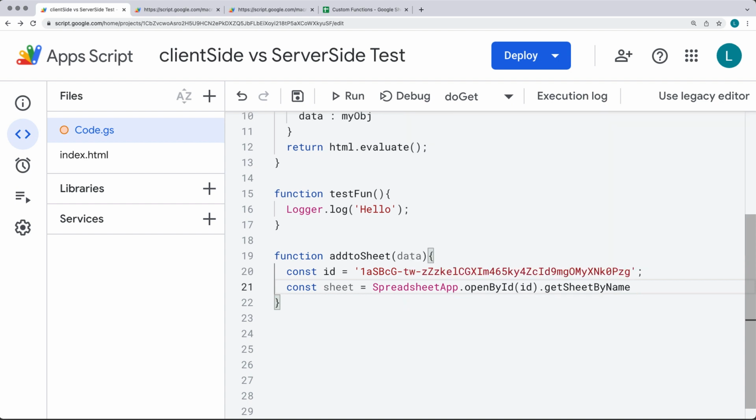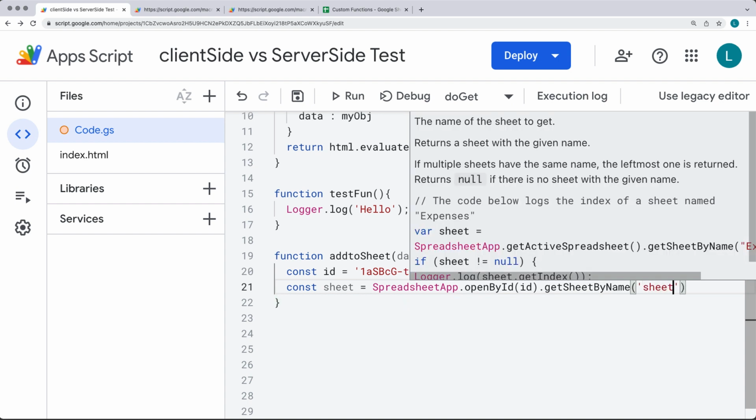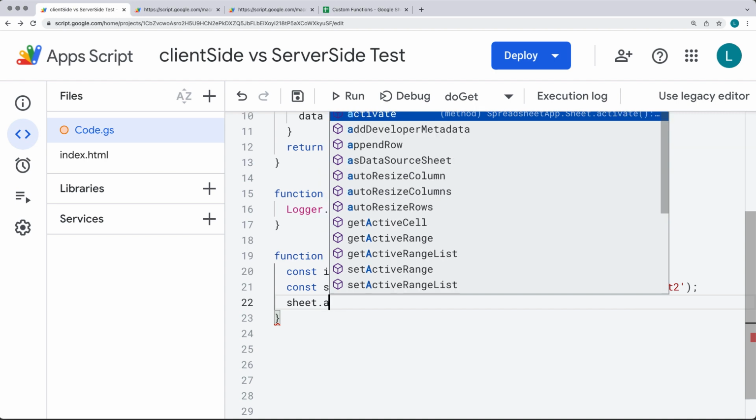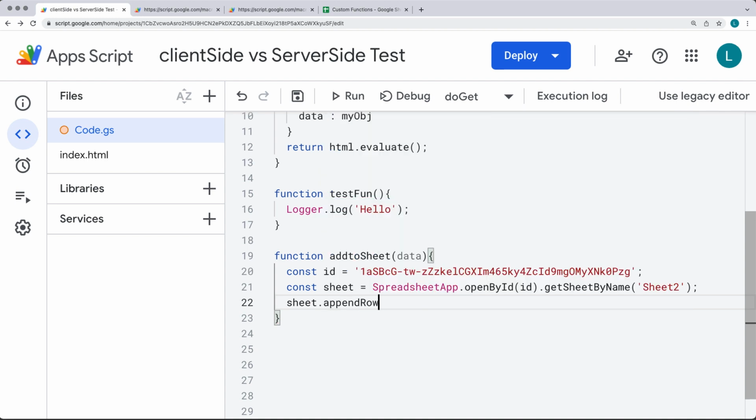by name. And let's select the spreadsheet that we want to update. And in this case, I believe it's sheet number 2. So whatever the name is of the sheet that you want to interact with. So that's going to select it within the sheet object. And then now within the sheet, we can append a row, and that row can be coming from the data. So every time the button gets pressed, instead of logging out to the log, we'll append to the sheet.